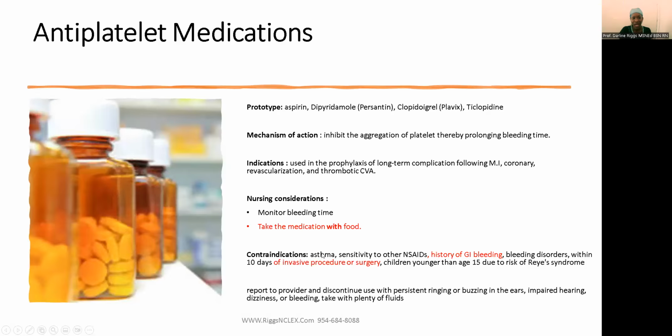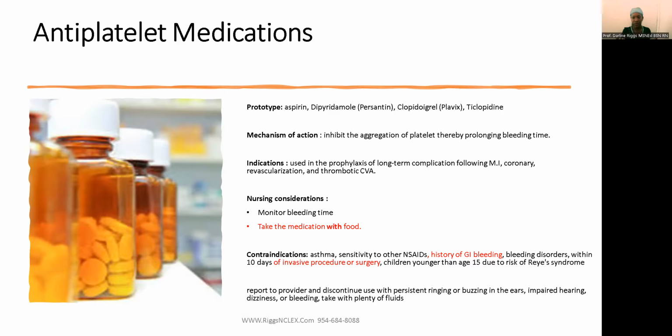Okay, a couple more medications, then you can take another breather. Your antiplatelets. A lot of these you're familiar with, Plavix, aspirin, but know their generic names. Clopidogrel is Plavix, but you're probably more familiar with the term Plavix, so change that and be familiar with clopidogrel, your generic name. Be familiar with dipyridamole. You've got to say that one slow. Dipyridamole. So be familiar with those. Ticlopidine, because those are the terms they'll use rather than Plavix.